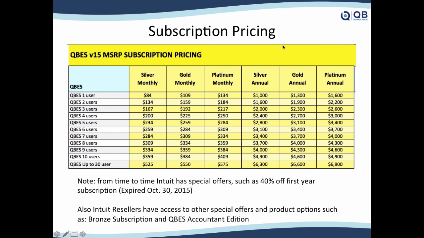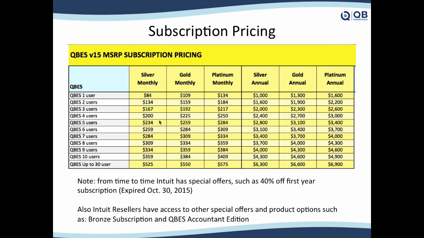Now let's talk about the specific prices. And just to give you an idea, so if you have a 5-user QuickBooks Enterprise Platinum client, so this is a client that is going to have 5 simultaneous users, and they're going to have advanced inventory. The retail price for that is $3,400 per year. And then Intuit gives you a payment plan per month, so you can actually pay $284 per month. Now, the prices you're seeing here, there's a discount of 40% for the first year that expires at the end of the month, and those discounts always vary.